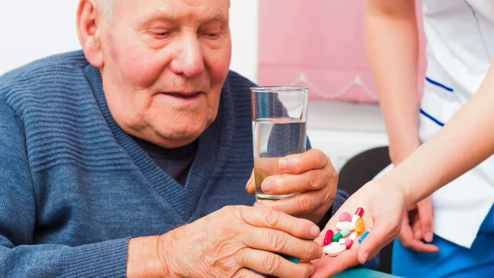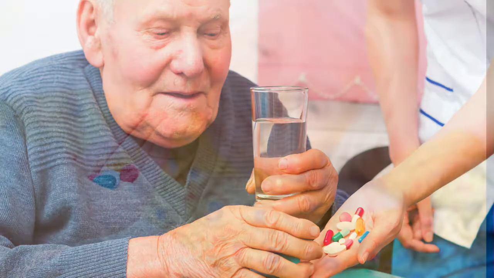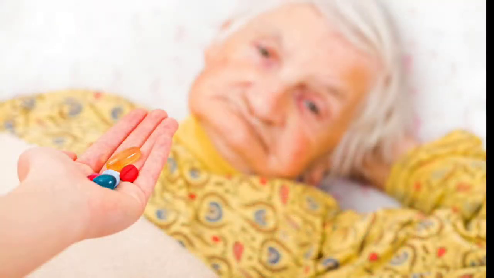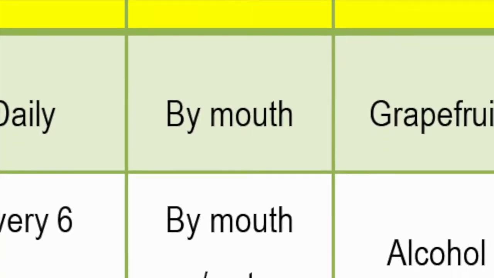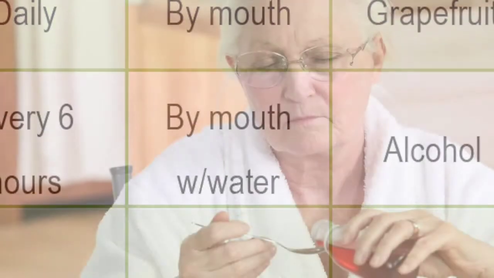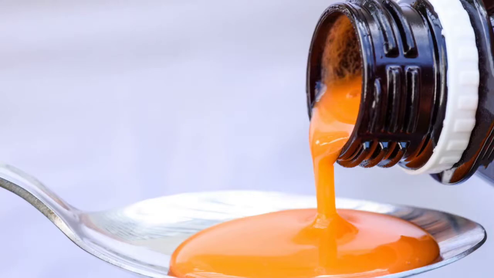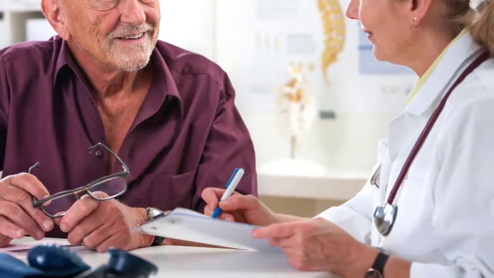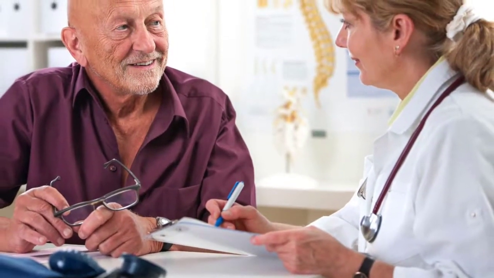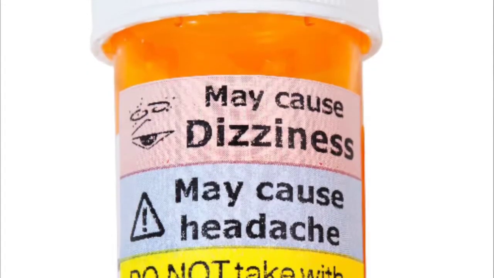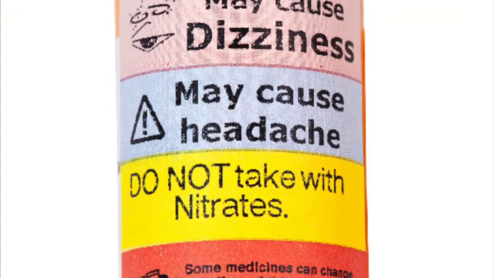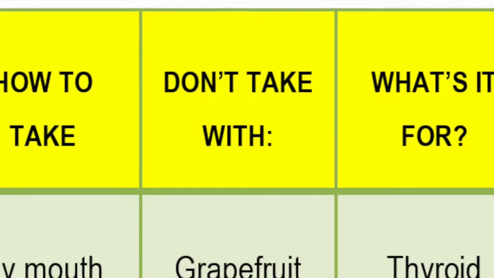If your family member or friend is having trouble swallowing pills or refuses to take a medication, the How to Take column will show the best or easiest way as recommended by a health professional. He or she might recommend a med in liquid form rather than a pill that's hard to swallow. And the doctor should keep a record of these troublesome medications. Side effects and interactions with other medications are always something to be aware of, and the Don't Take With column reflects that.